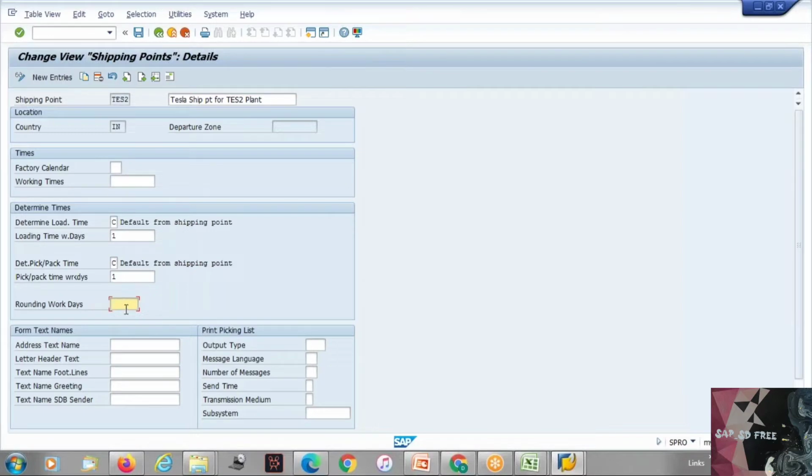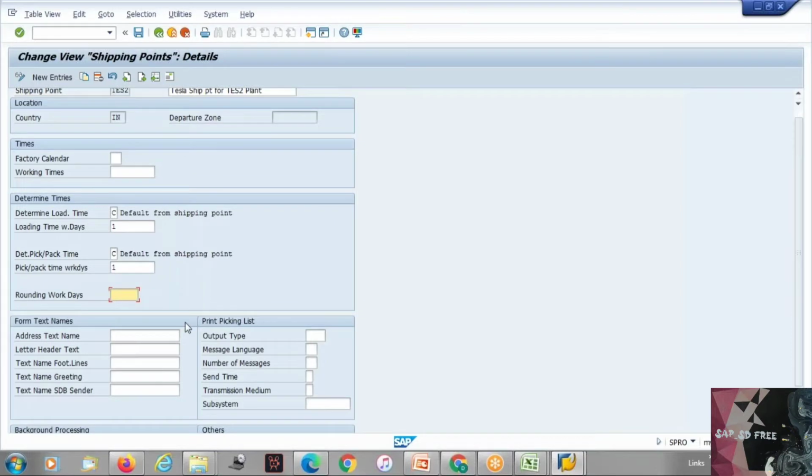Let's say overall it's 2 days, but you may want to round it off to 3 days, to be on the safer side, in case it takes more time to pick, pack, or to load. Instead of maintaining separately, you'll say, okay, overall we'll give 2 days to do all these activities in the shipping point, or 1 day. Like that, you can maintain something called rounding work days.